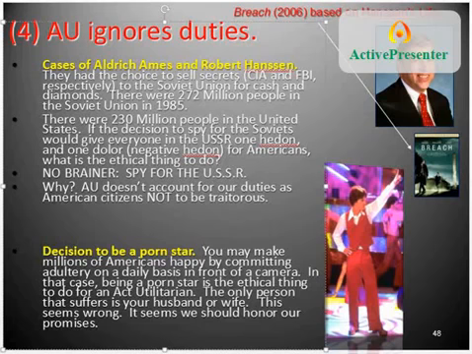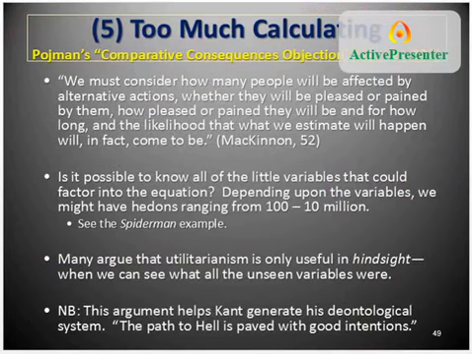So, it seems like, whoa, whoa, dude. It seems like you have a duty to your wife and kids, and it doesn't matter the consequences. So what if you becoming a porn star will bring pleasure to a lot of people? It seems like there are some things that are more important. Your duty to be a good spouse. Make sense? All right. Too much calculating. This is Pojman's Comparative Consequences Objection, if you want to look that up on page 121, 122. I stole this poem from his book, so you can read it there as well.